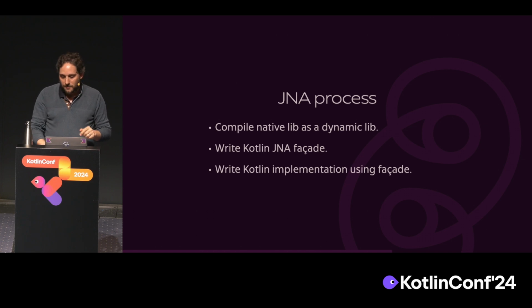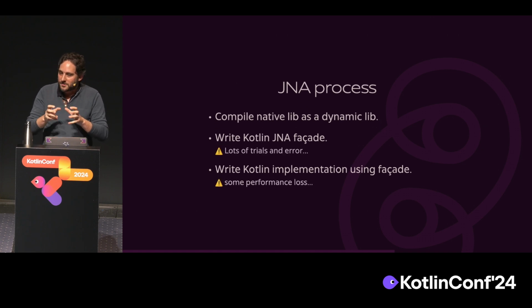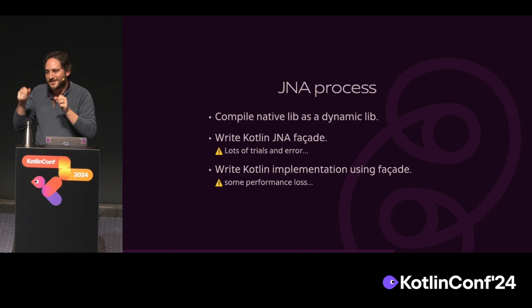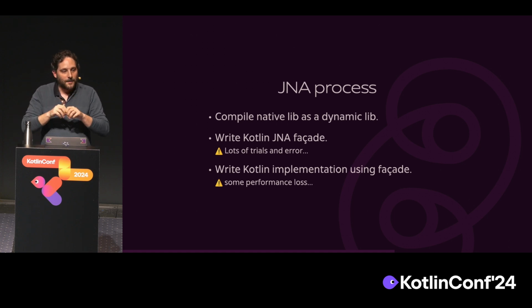But there are two problems. The first problem is that there's no generator for Kotlin code using JNA. There is for Java, but there's no such thing for Kotlin. You're going to have a lot of trial and error in order to understand what the correct definitions are in Kotlin, and you have some performance loss. But it's easier, so it's up to you to choose which one you'll use.